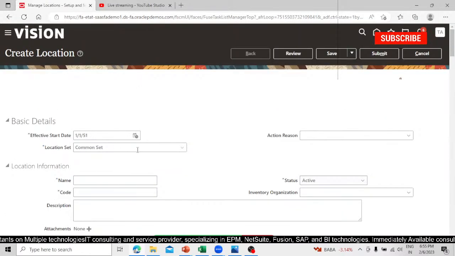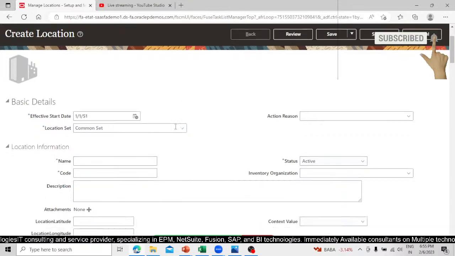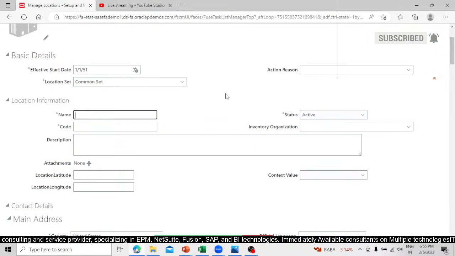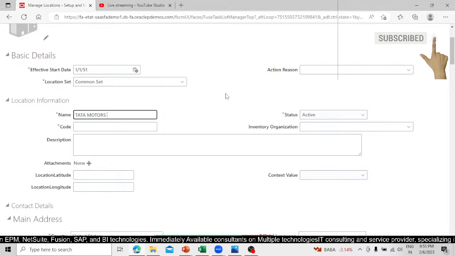Location set is common set, and you can also define the start date for this location. Let's enter the location information. So I'm going to enter Tata Motors INV.